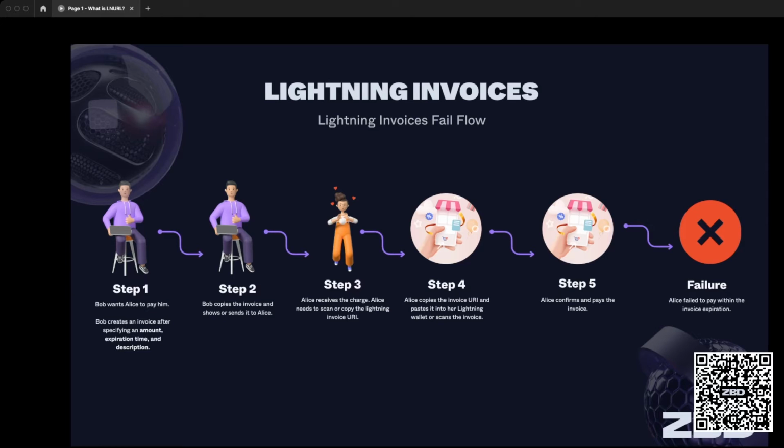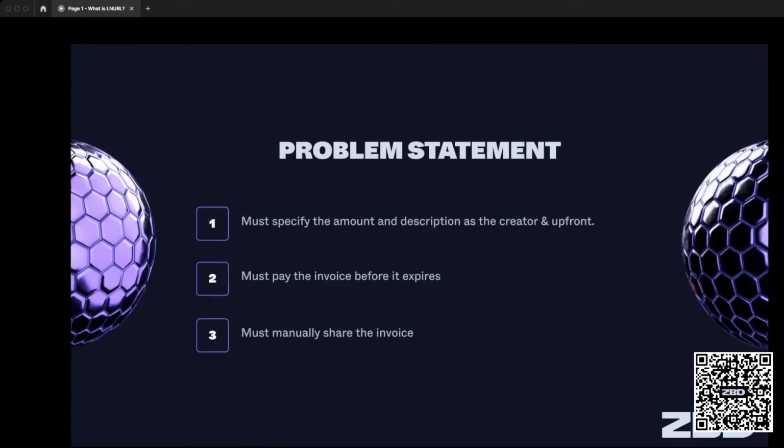Essentially, invoices have an expiration time. So if you don't pay the invoice within the expiration time, the payment fails. So that can be quite a problem. And then there are some other limitations as well. You must specify the amount and description as the creator of the invoice upfront. So users are not able to pay over the amount or specify an amount to pay you.